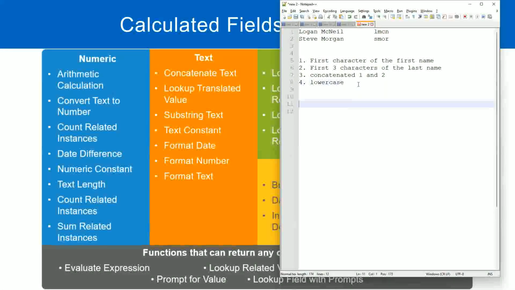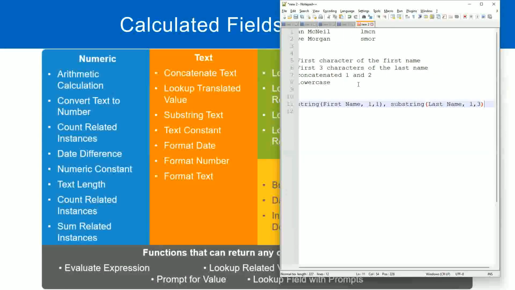Right, but do I need to do any programming in some advanced programming languages like Python or R or maybe Java, etc.? You can put everything in one single line. You can say, okay, substring, and then you can use first name, maybe 1, 1, and then a comma substring, last name, and then a 1, 3.